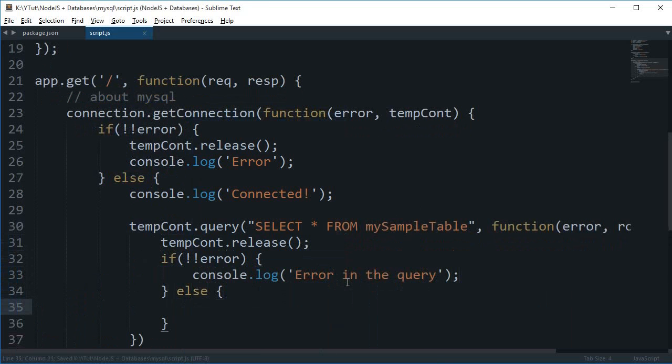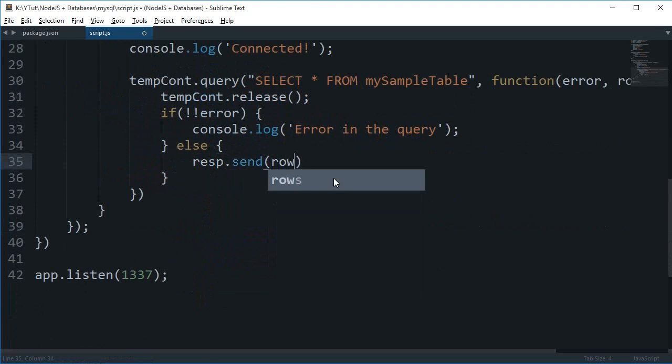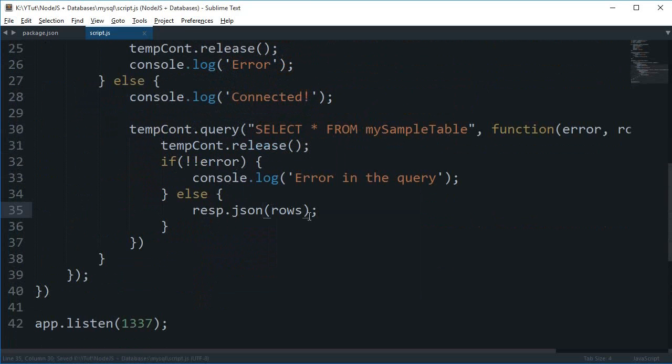Else what I want to do is, or we can just send this to the browser itself. So send rows, and you might want to actually JSON that, so that you can send it as a JSON response instead of an object.